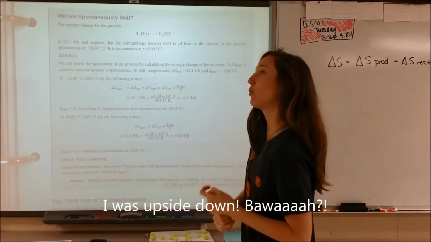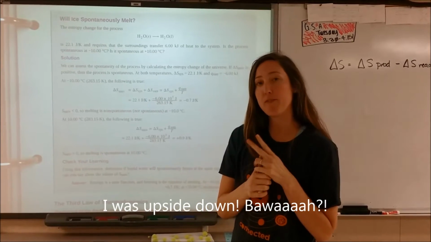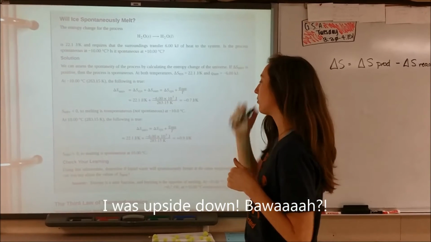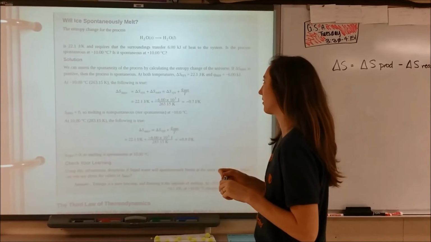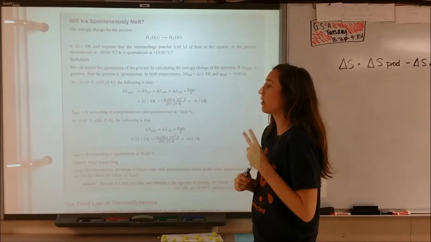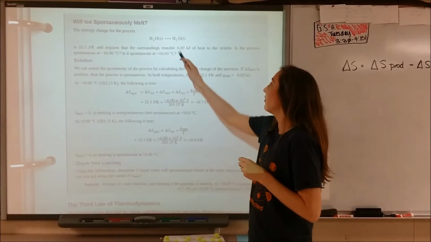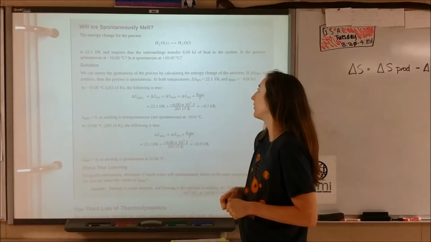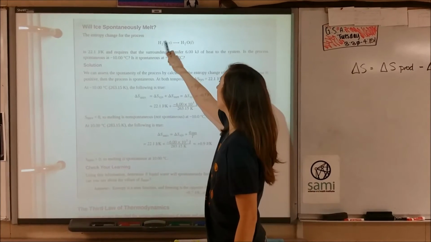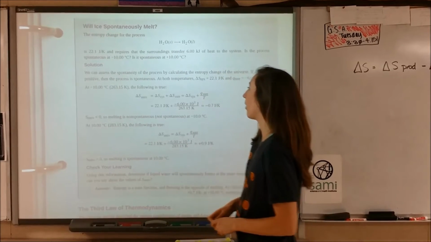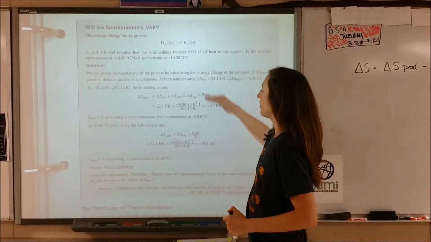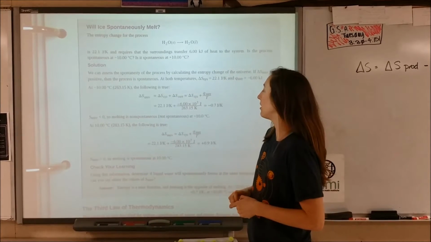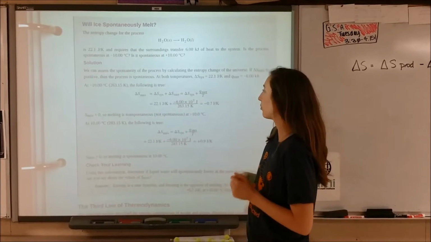We are going to start with the second law of thermodynamics. The 0th and the first we're going to ignore for right now, since that's what AP Physics is focusing on. And we are starting with the second law. So this first question is asking about ice spontaneously melting. So we're going from the solid state of water to the liquid state of water. The reason we're going to walk through this one is because the Check Your Learning actually references this equation and this process, and so we're just going to read through this one to start.